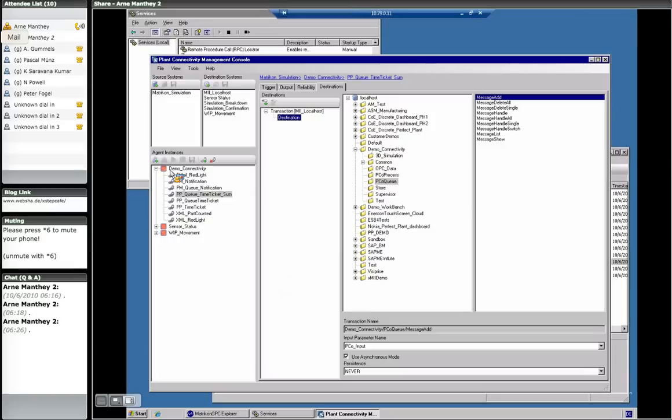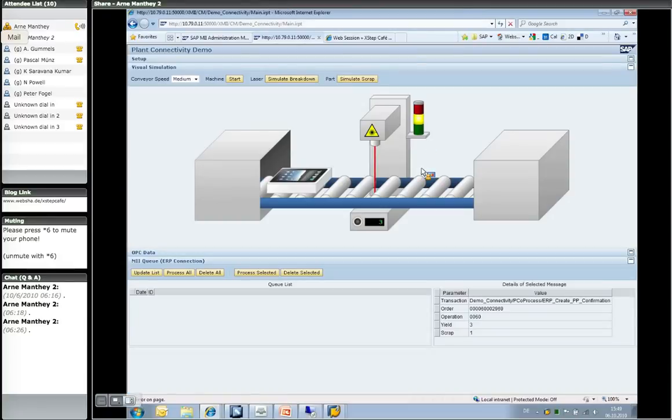Okay, so that's pretty much it as a first explanation and demo for plant connectivity. I could also show the MRI part a little bit more, but I fear that is maybe too much for today's session. So any questions on this? Was it too much?